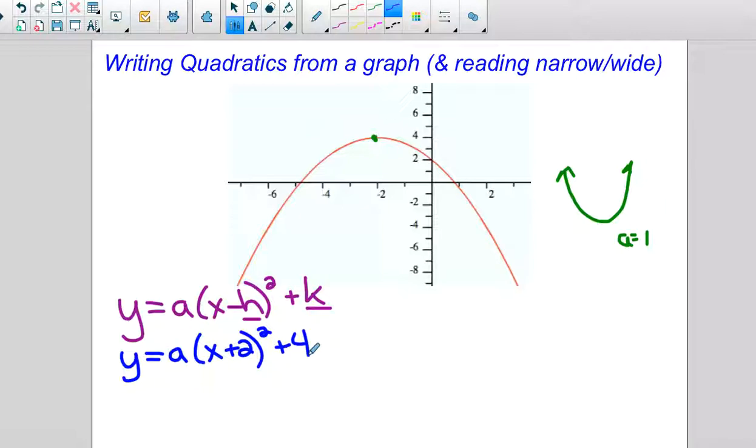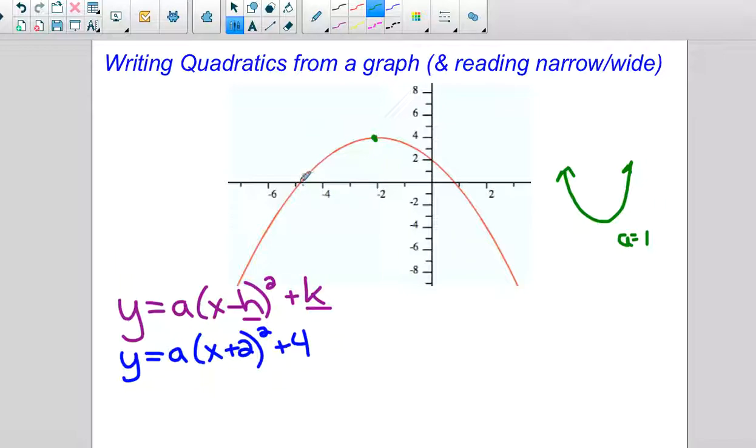So if you think about what we need to write the equation, we're better off writing vertex form than standard form because we already have the vertex. The only thing we need is this a, right? y is y, x is x. We have h, we have k. The only thing we still need to find is a. So if you're thinking, what can you do to find it? Well, you have to find another coordinate point.